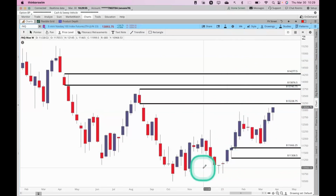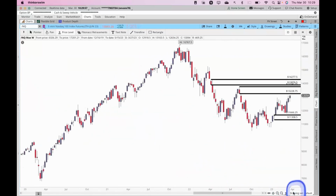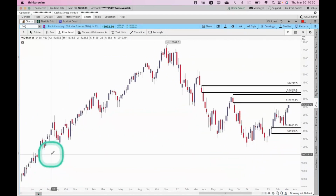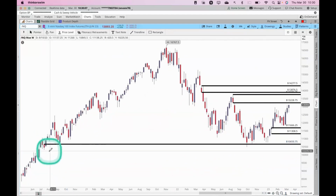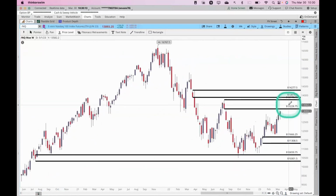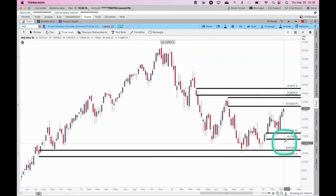But you can see on here that we've got these same lows, and I think these were the lows that were taken out. And then this area here was really a reaction to this down here. So look, that shows you it's quite a mirror of itself, isn't it? This is like a mirror. Two supply areas above, two demand areas below. And again, we're getting close to those extremes.